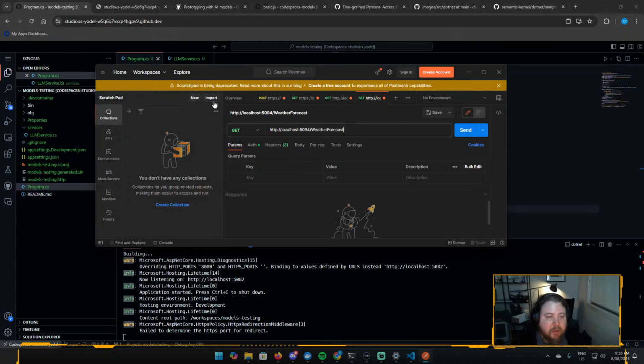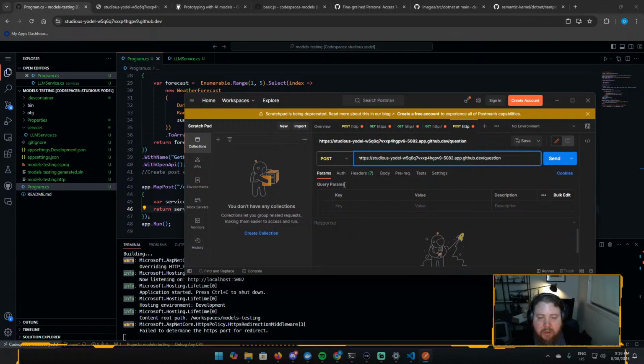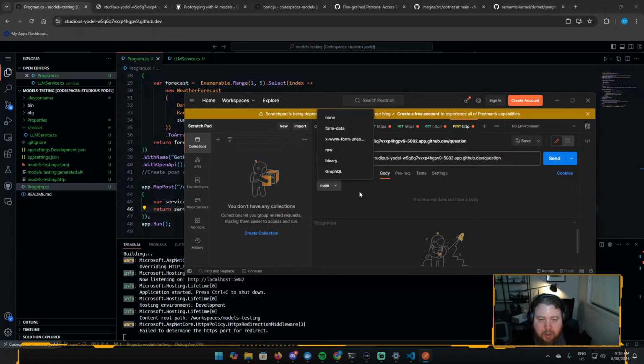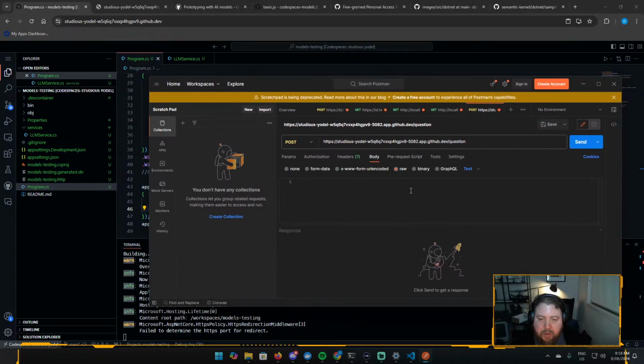We're going to do a POST. We're going to go to this endpoint, and in the body, why do we not just have raw JSON?